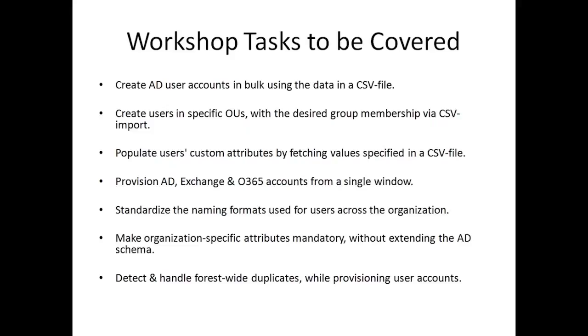We're going to learn how to create user accounts, single and multiple, with just minimal attributes. It could be given by your HR or by a team lead, and how exactly are we going to use that information to create accounts using just a simple CSV file. We're also going to learn how to ensure that certain attributes can be made mandatory, without extending your Active Directory schema.